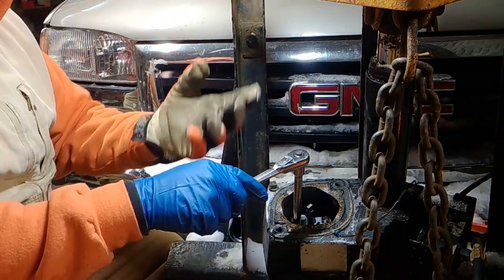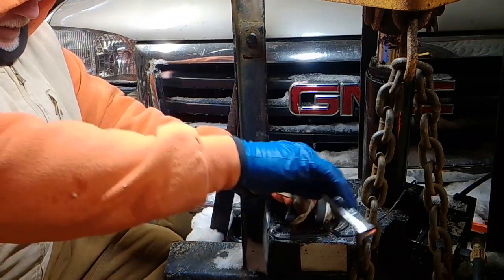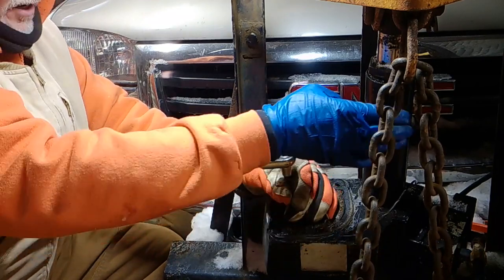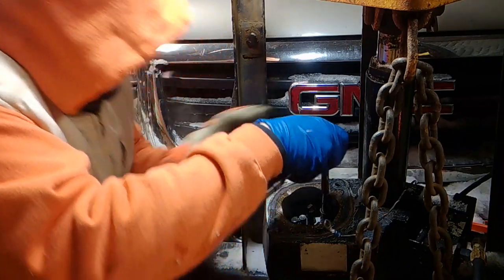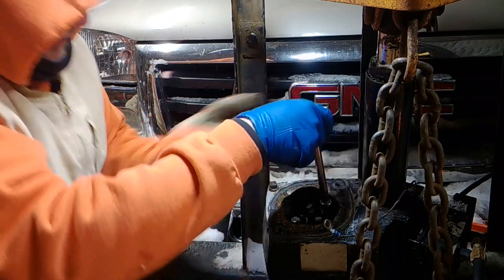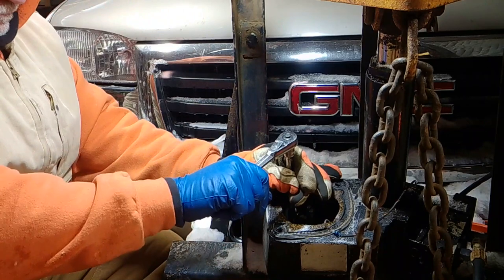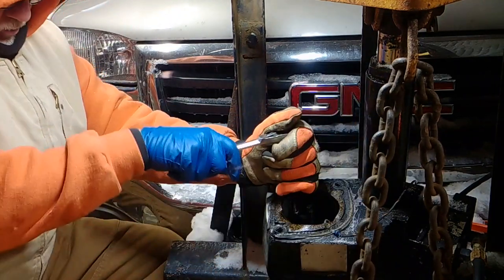Important not to get any dirt inside this hydraulic tank. That's what this is, a hydraulic tank. There's a hydraulic cylinder. Alright. Those particles, if you put anything in there, you're going to be doing this again and again. And every time you do it, you get dirt in it. You're going to just keep repeating the cycle. Remember, you got a chain here, so don't over horsepower.